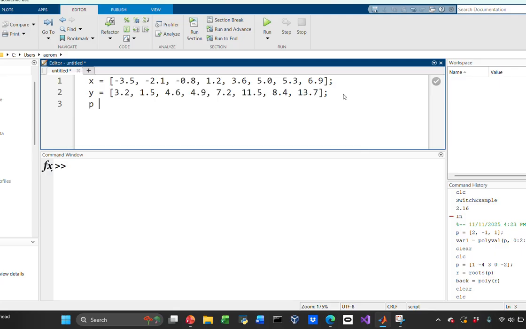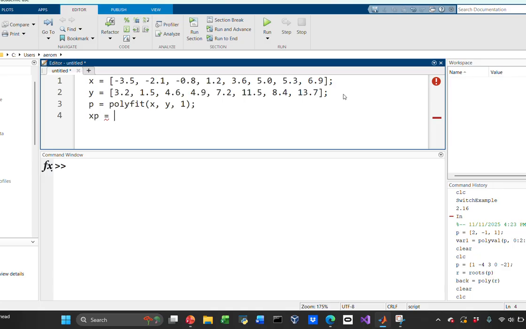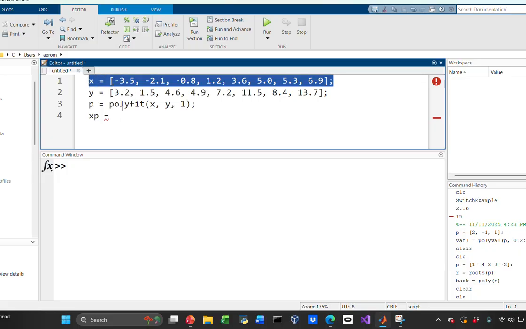And if we decide that we're going to use our polyfit function, let's start with n equals 1. This should create a linear line for us. Now we want to create a range to evaluate. And typically we want to find the exact range that x is.